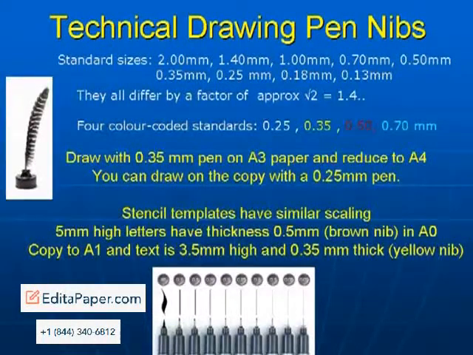You're probably already recognizing a certain pattern here. Square root of 2, 1 over the square root of 2, 1 over the square root of 2 times 1 over the square root of 2. It's exactly the same sequence. So the sizes of technical drawing nibs have been chosen so that they scale in the same way as the paper sizes. To go up the scale to larger nibs, you multiply by the square root of 2. To go down to the next smaller size, you divide by the square root of 2.